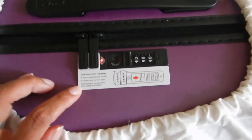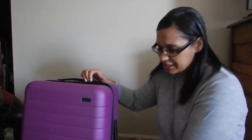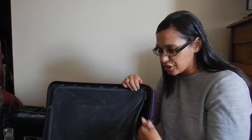It also comes with instructions on how to change the code. I got them to set the code before I left the store. Take a quick look inside — it's just the clamshell opening, and then it's just got a little zip mesh thing. Other videos said you should put shoes and toiletries in here. I'm concerned about how quickly I can get out the laptop and toiletries when asked going through security, because this is not easy to juggle. I realize I'm sitting on the floor, but even standing at a conveyor I would make sure to put the zip at the top end and might even keep it open so that the toiletries bag could just slip in and out.